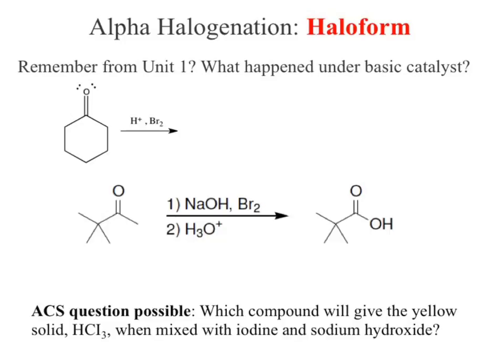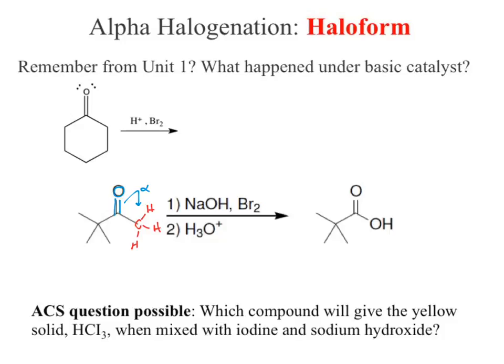For this reaction to occur, I needed to have a carbon with 3 hydrogens on it so that I could substitute those hydrogens for bromines. And those hydrogens needed to be acidic. Well, why are they acidic? They are alpha to a carbonyl. Okay. If I have a methyl group alpha to a carbonyl, I now have the conditions to go through and produce the carboxylic acid.